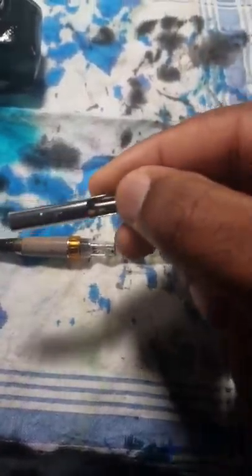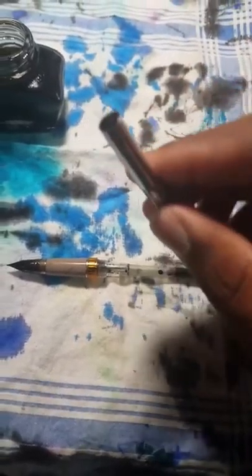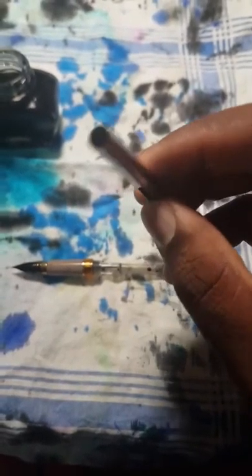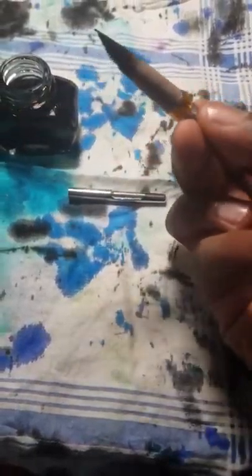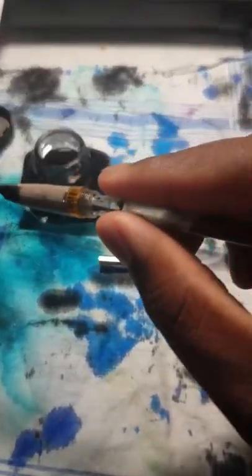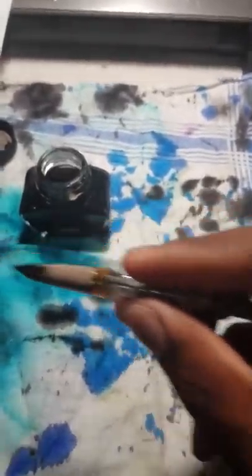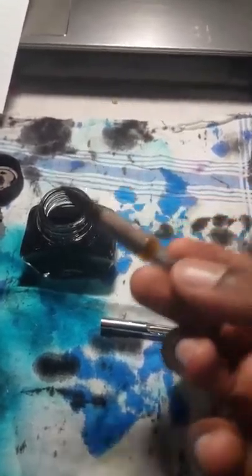I've just removed the metal protector sleeve here. All it is is a lever bar with a metal casing that's been friction-fit inside there. You can see this lever in the center — it works decently well, but I'm going to show you another way. Since the lever doesn't completely move all the way down the ink sack, I found that there's another option: you grip the ink sack with both of your fingers and squeeze with the full length of your fingers, which allows for a much more efficient ink fill.